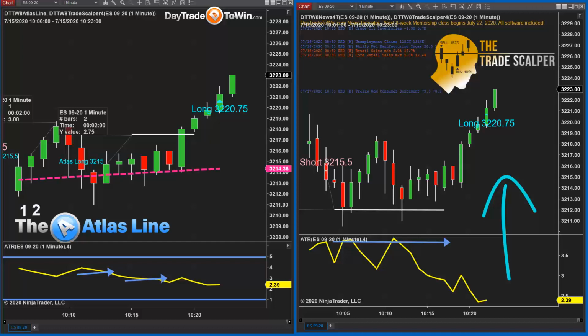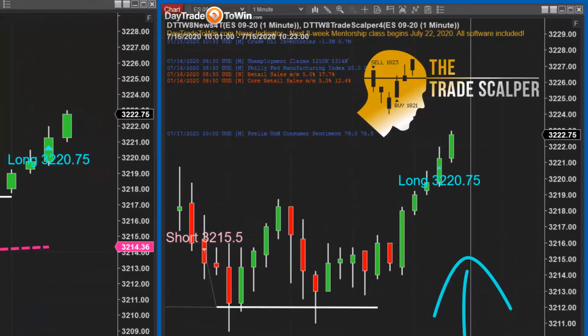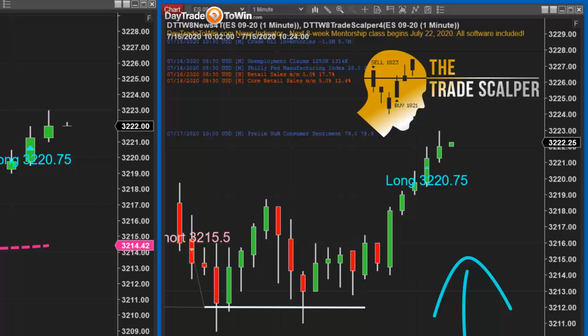If you even just want to take a point or a point and a half, and you have to remember, with scalping, it's usually not in points, but because we have the ATR at this high number, right? It's not saying 3 ticks or 4 ticks, not just a point. That's the reason why you can take a little bit more. But sure, if you want to just take a point, thinking that it's just a scalp trade, no problem whatsoever. That's completely fine. What I wouldn't do though, and this is very important, I would not chase it.